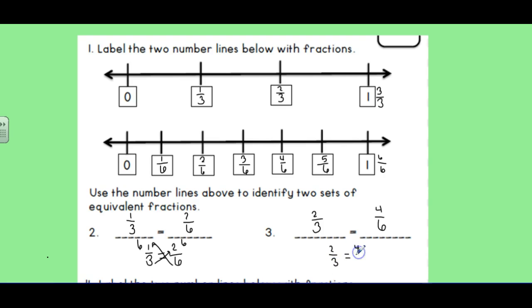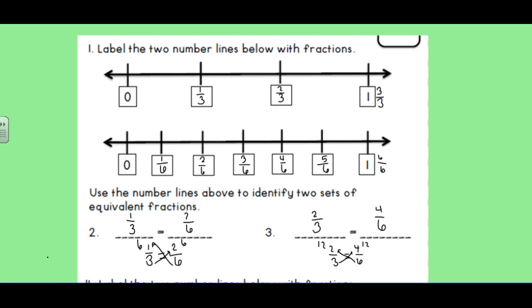And then we're going to cross multiply, and we're going to double check that they're equal to the same thing. So whenever I multiply 6 times 2, I get 12. And when I multiply 3 and 4, I also get 12. So that reassures me once again that those 2 fractions of 2/3 and 4/6 are equivalent to one another.